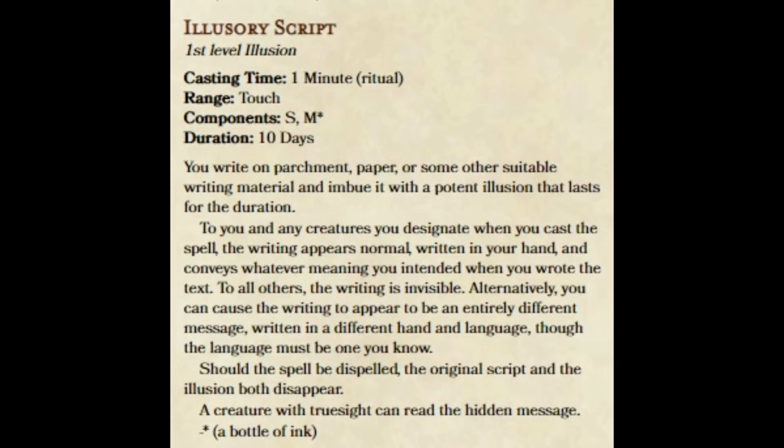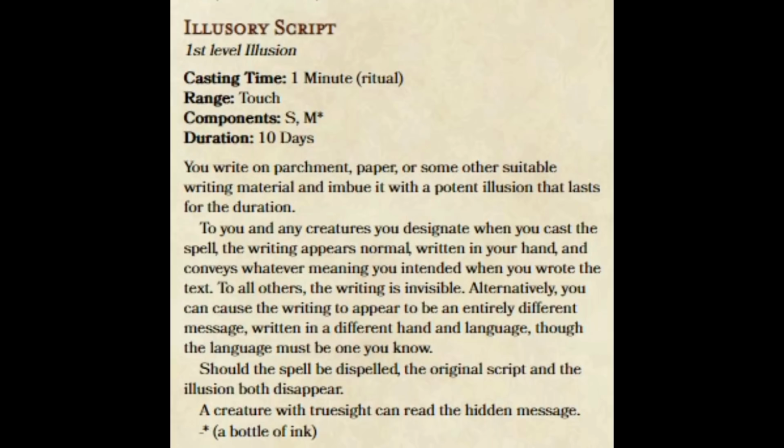The next spell I want to talk about is Illusory Script. Now, Illusory Script is a very circumstantial spell, and I just found it didn't quite match up to what I thought it should be able to do, but I didn't want to make it a powerful spell. It is a circumstantial spell. I want it to remain a circumstantial spell. So now, with Illusory Script, this is a casting time of 1 minute or cast as a ritual.